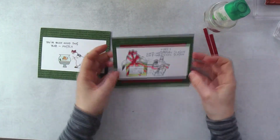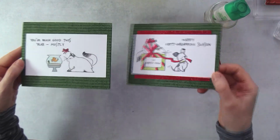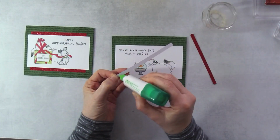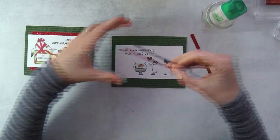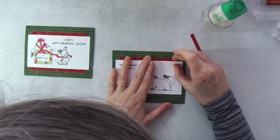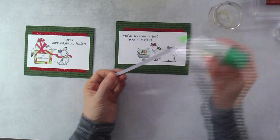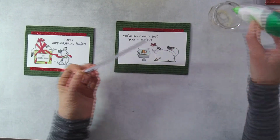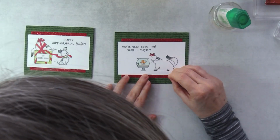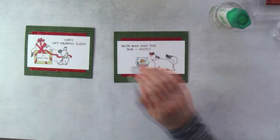Okay. So look how much blingier this is compared to this, right? It's got just more sparkle. So I like that. I just copied that right off of the other card. That's the brilliant part about having a catalog in front of you. You don't have to reinvent every single layout. Just take a layout that you like from the catalog and then pop your own images in it, right? And you can delete layers. You don't have to use every single layer that's on the other card. I certainly didn't.